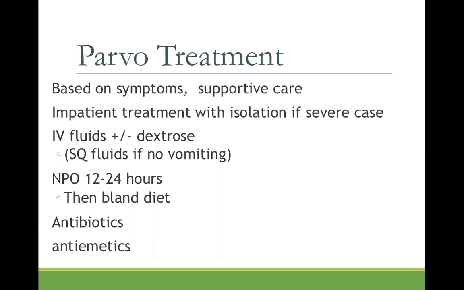So there are some options, but a lot of client education is important when dealing with these patients, because you have to explain what we're looking for and how we know they're in trouble. If we do 12 to 24 hours of NPO and there's no vomiting or diarrhea, then we're going to start with a very bland prescription diet, such as ID or some other enteritis diet. There are different brands, but definitely an extremely bland diet.